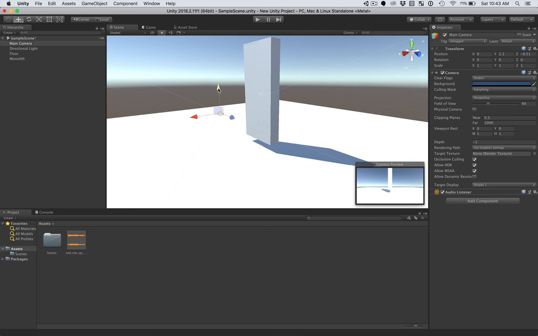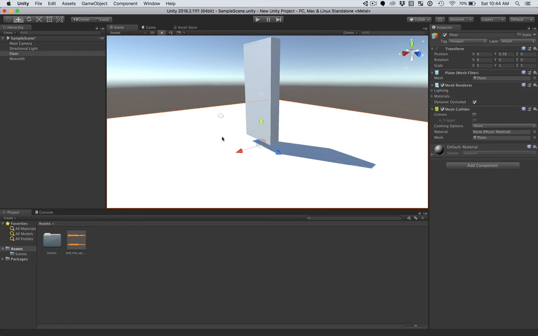One of the other things you should know that's a little weird about Unity is that when you go underneath, the floor disappears. You can see that over in the camera preview. That's because most 3D engines only render from one side to save memory and CPU power. So when my camera goes below the floor, we see through it because it's not rendering. It only renders from the top. If we wanted the floor to render from both the top and the bottom, I'd create an identical floor and rotate it so it's upside down, so I'd see it from both sides.